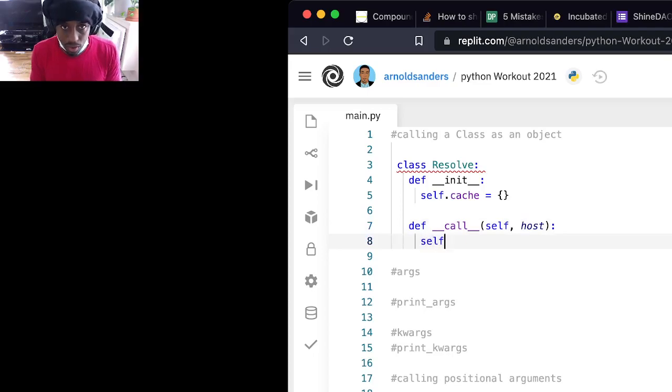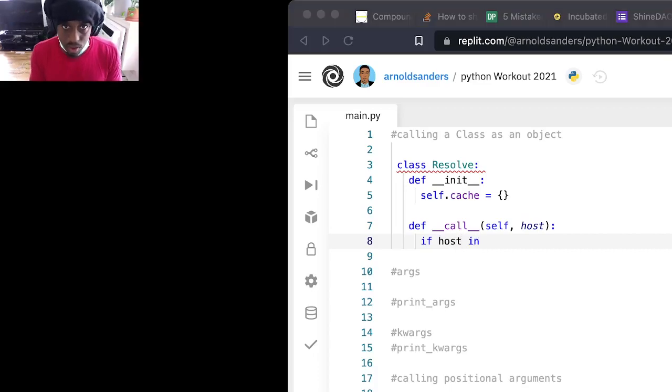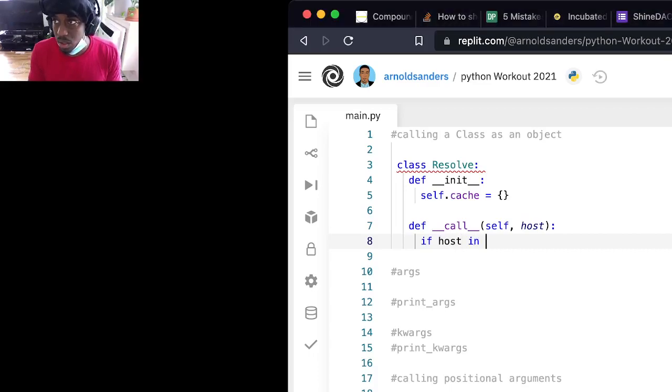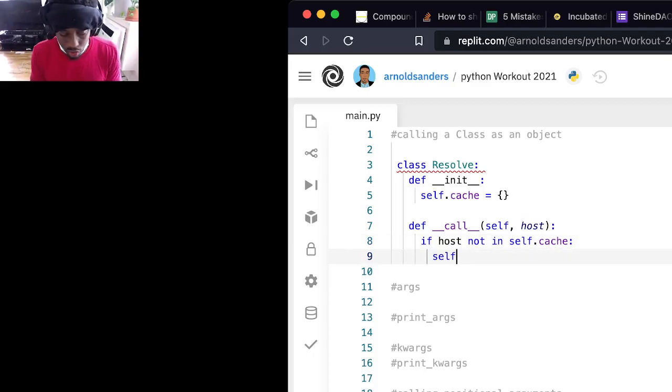Then we're going to say if host not in self.cache, then we're going to store within the cache host.